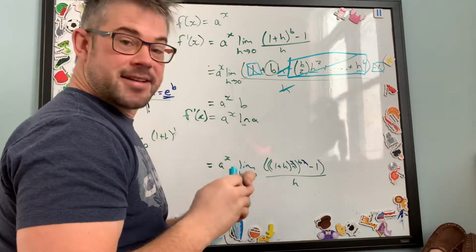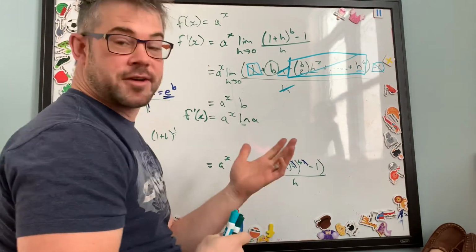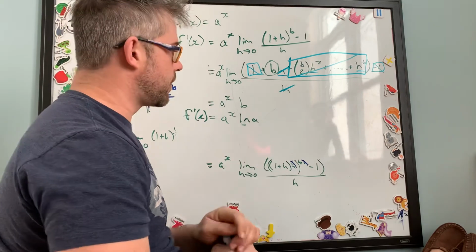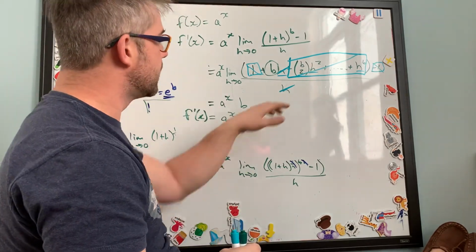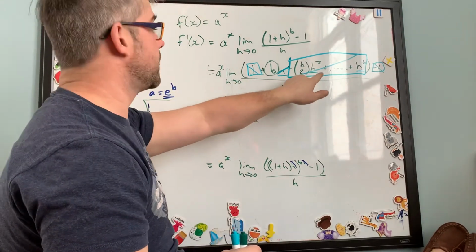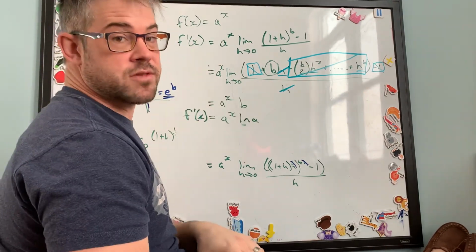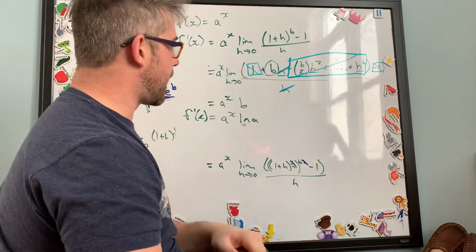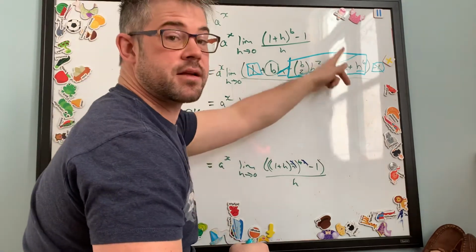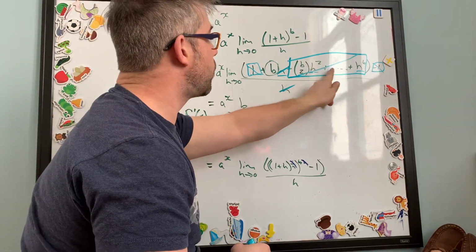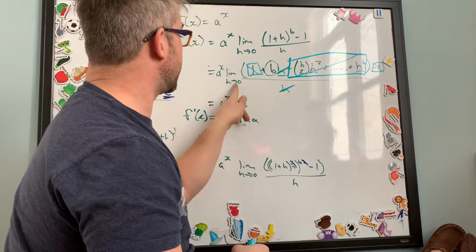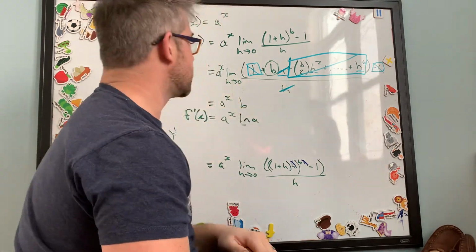So it's kind of devolved into chaos here. I'm still going to post this video because I think we were actually able to get through the development. I feel like this last step might be a little bit confusing, but it's very similar to when we proved the power rule. So just go back in your notes and review the proof of the power rule to see how everything else there canceled, because there was at least one more h in there. So when we evaluated the limit, all of those terms went to 0.